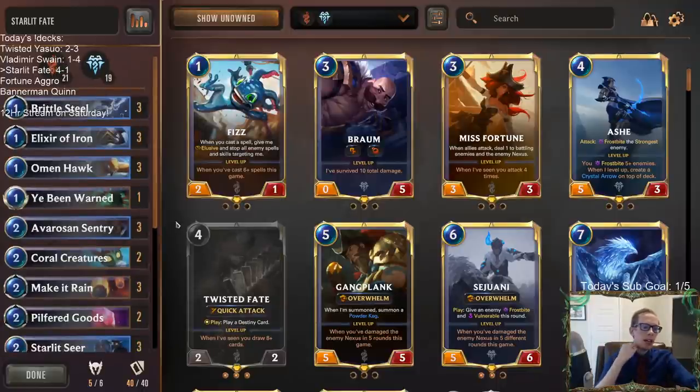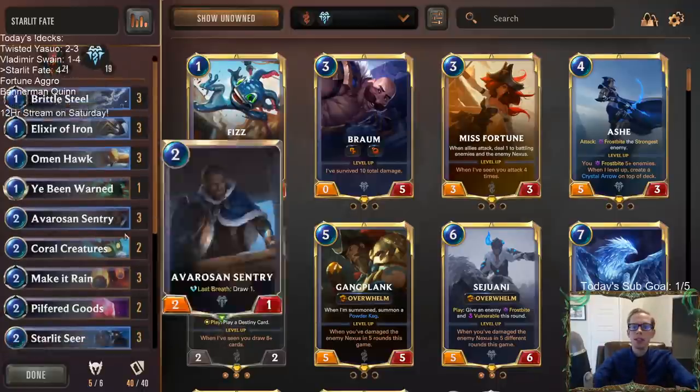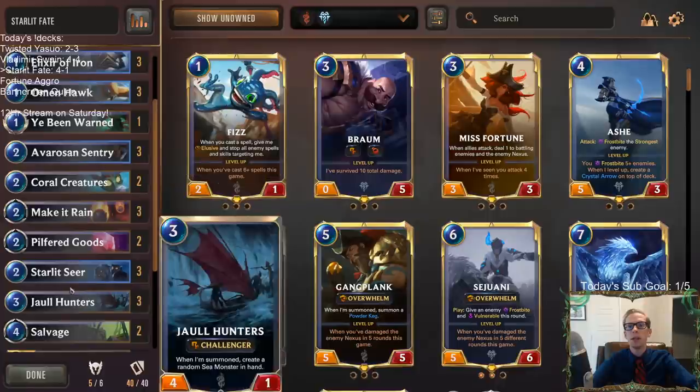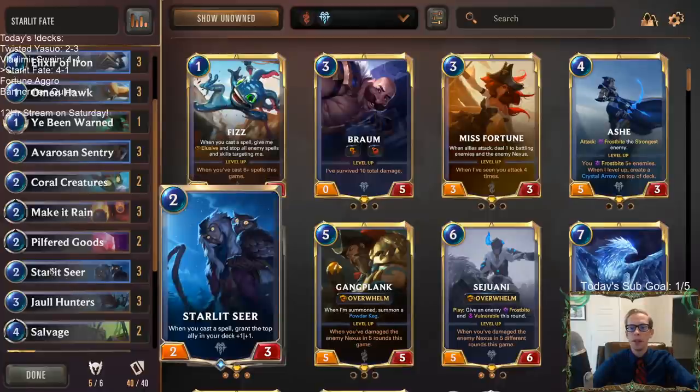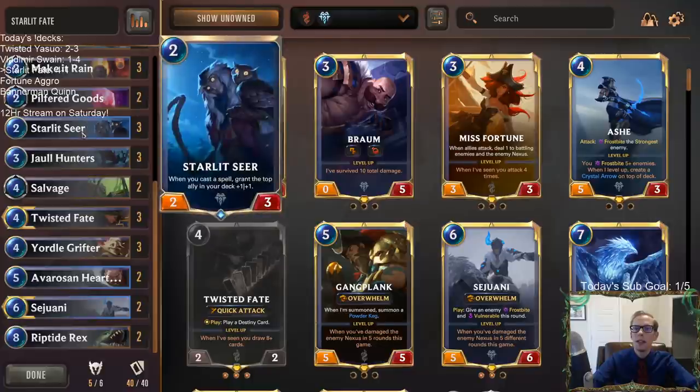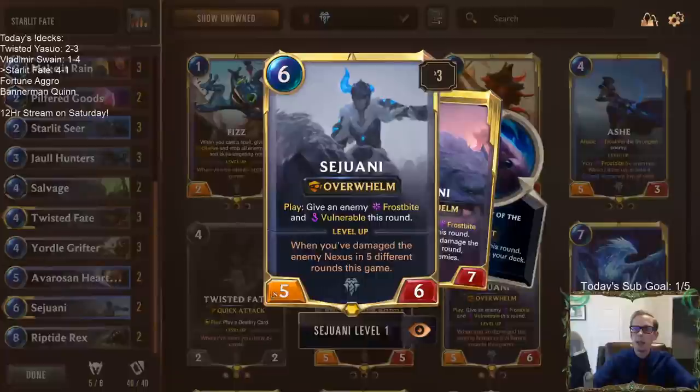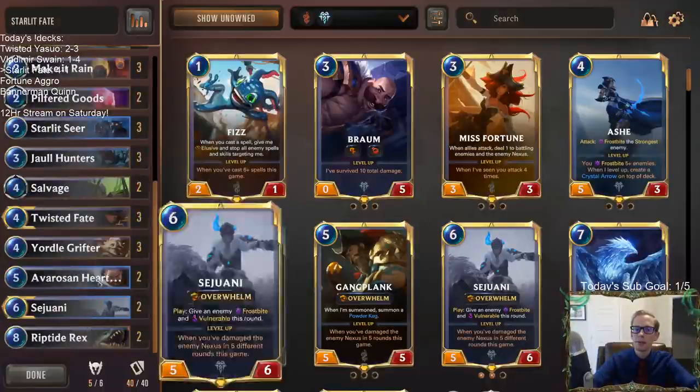Yeah, let me know. How good is Starlit's Here? Starlit's Here is good. You know, 2-mana 2-3 is a good body. Sometimes you get lucky and it's a 3-4 from an Omen Hawk, and then you're feeling like it's great. But yeah, it can just put a bunch of counters on different things. In our first game, it put like 3 counters on the Sejuani, so there was like an 8-9 overwhelm, and that was ridiculous.